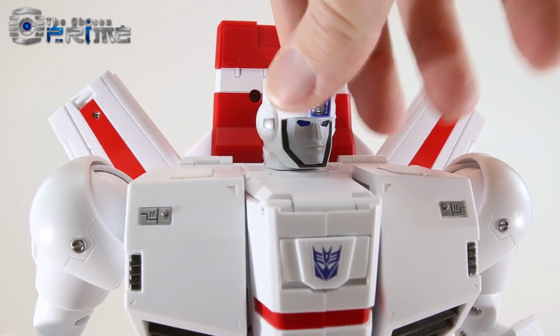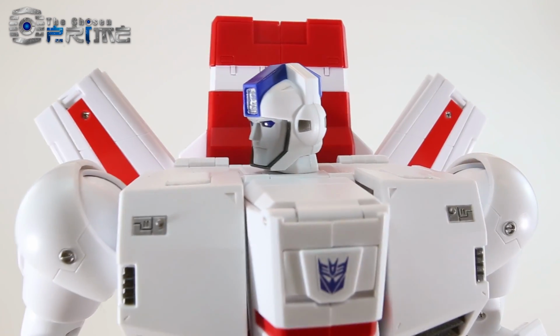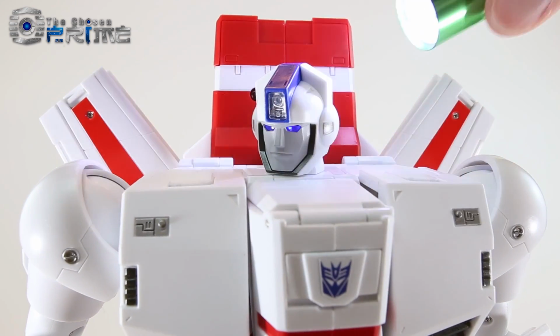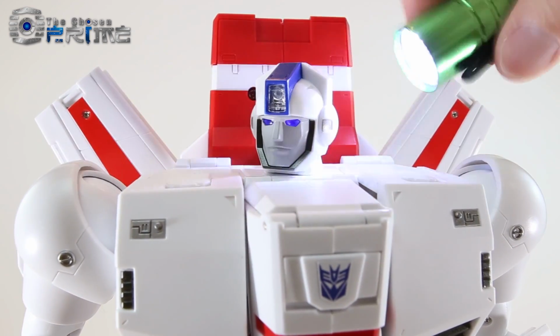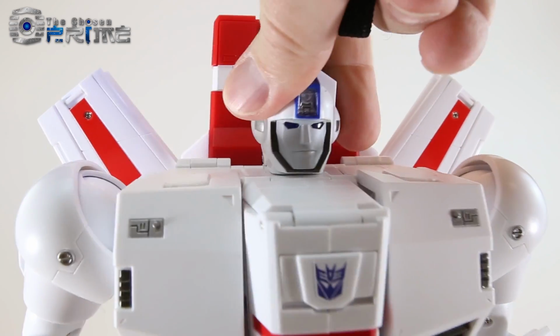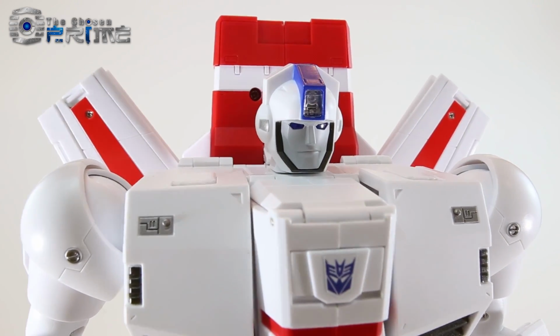By default, they are a bit darker than the chromed eyes, but if you do bring some light in here, you can see how well they do light up, and I think in most normal situations where you don't have all the lights for a video, they would glow. But they're an option there if you'd like to have light pipe eyes.